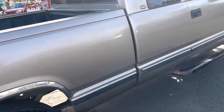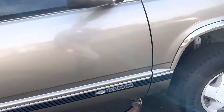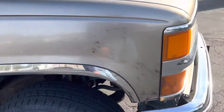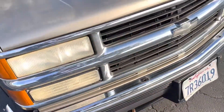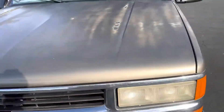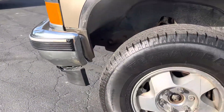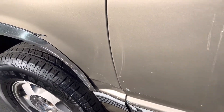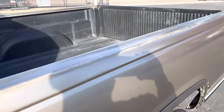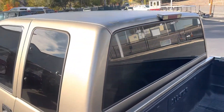Not too bad — a few little things here and there. Maybe had a little tire issue, got a little scuffing there. A little clear coat on the hood. A little fender action there right where the door joins up, a little funky. A little clear coat on the rails, around the top. Normal stuff.